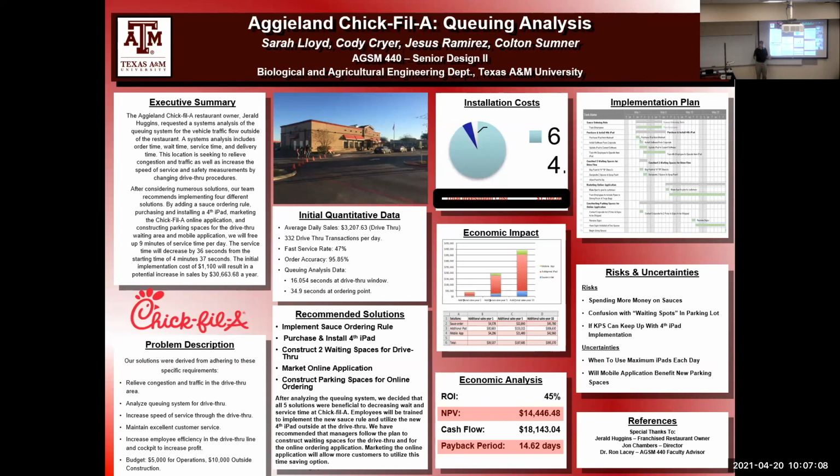So this ended up being our recommended solution, and I might talk a little bit more about why we recommended those and what the benefits were. And then I would talk about the economic analysis. We determined that the payback period would pay for itself in less than 15 days. The net present value is about $14,000 with a rate of return of 45%.